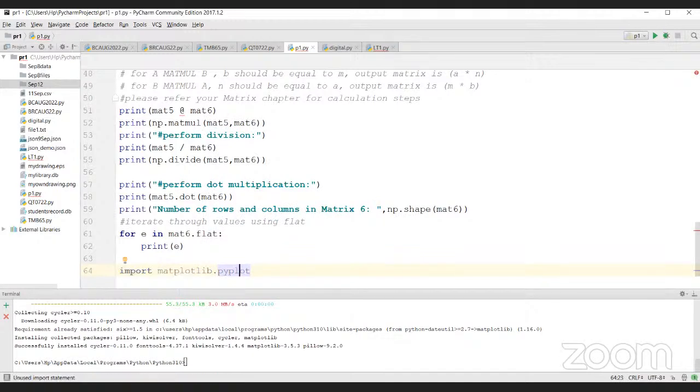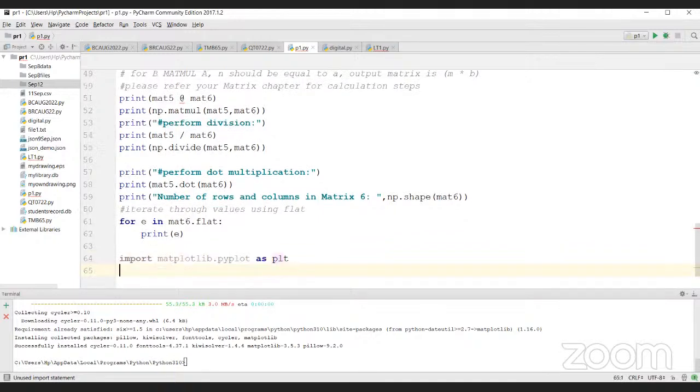Instead of writing matplotlib.pyplot every time, I will give an alias: import this as plt. Now let's generate a range of values. I'm going to say x, because data will be on the x-axis, equals np.arange.